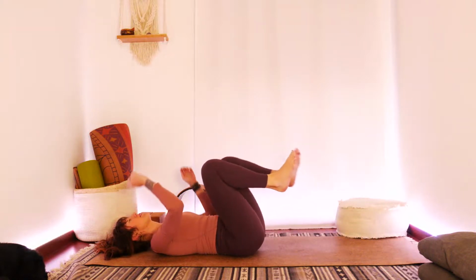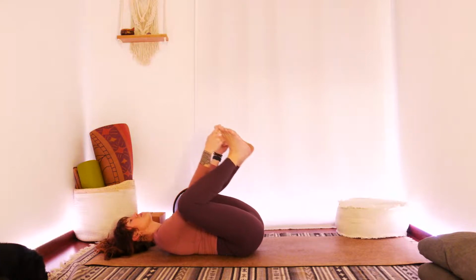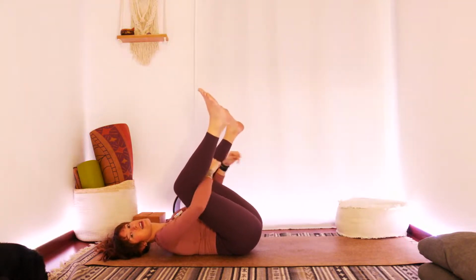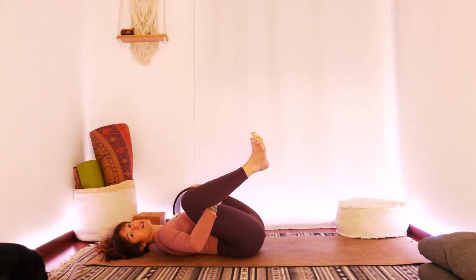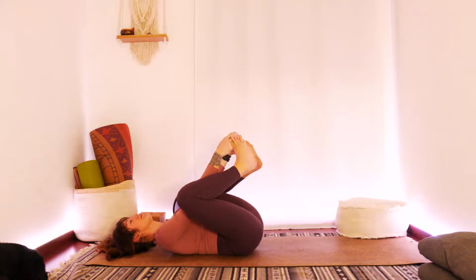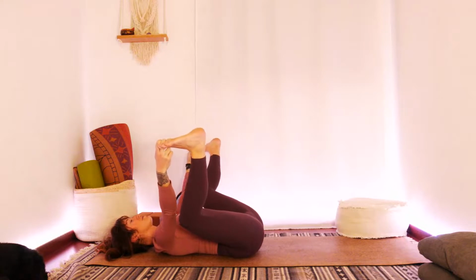Then from here, we're going to take it up into happy baby. Grabbing onto those big toes if that's comfortable for you. If it is not, you can also grab behind the knees with those forearms. Take whichever modification is best for you. Whatever feels most right. Maybe trying one or the other, seeing which one you like most.